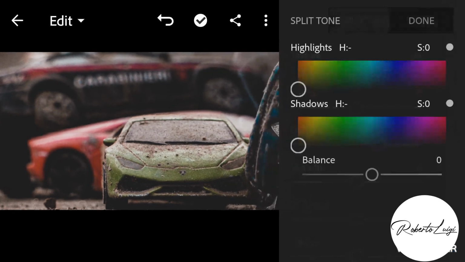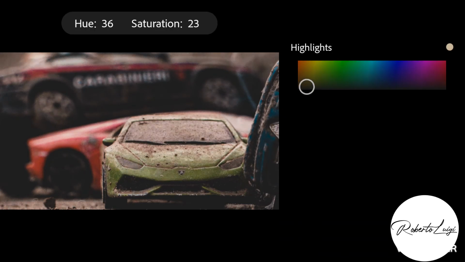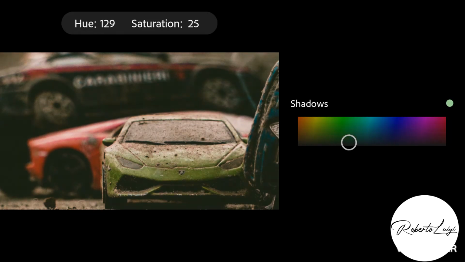Select Split Tone. For highlight, set the hue on 26 and saturation on 17. For shadows, set the hue on 212 and saturation on 19.